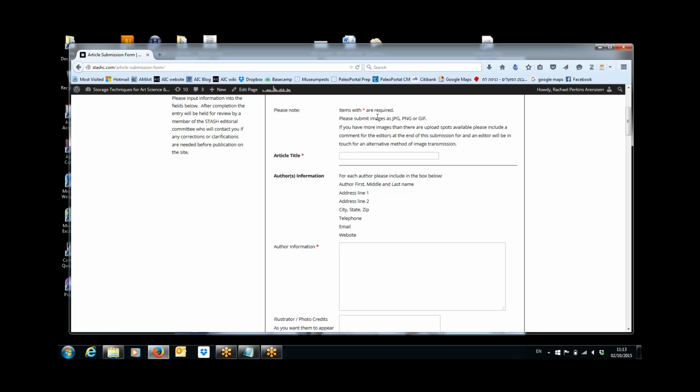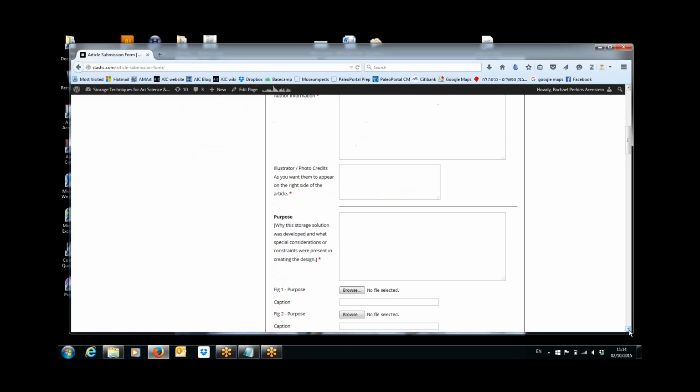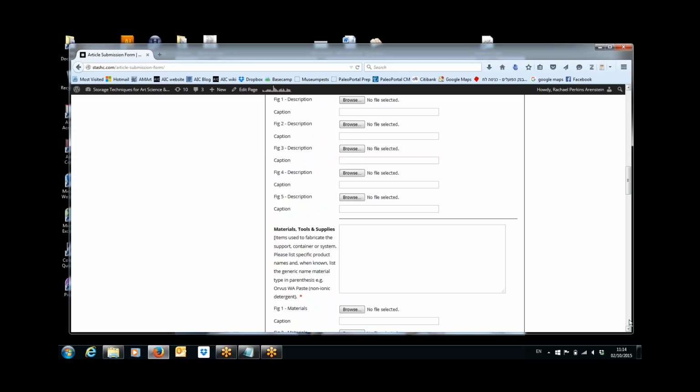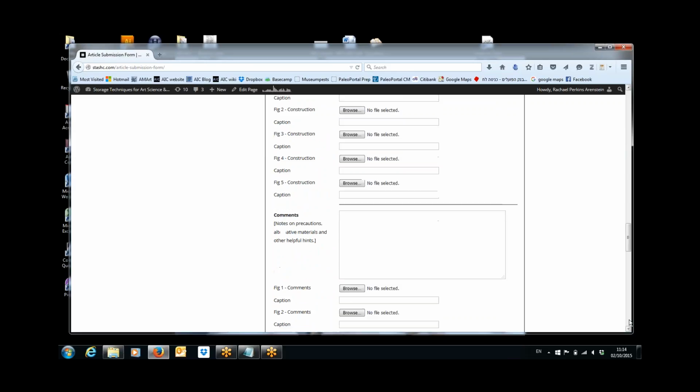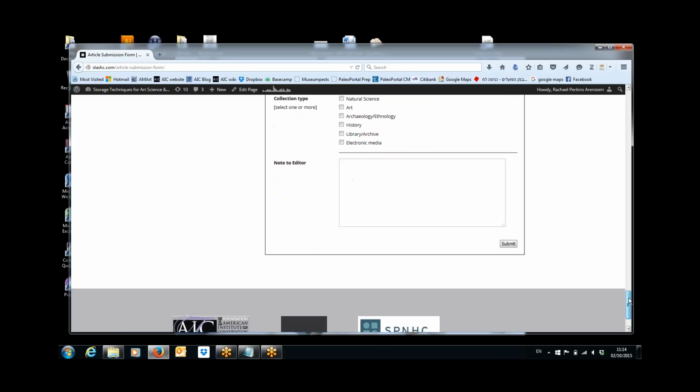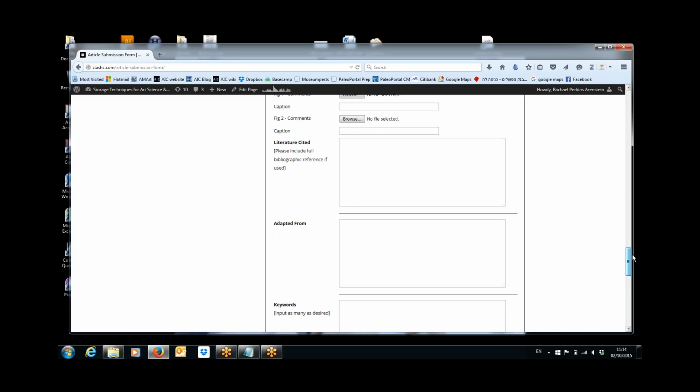So you'll see it tells you which are the required fields. It tells people who are submitting how to format their information. The big bugaboo is that sometimes there's not enough room for people to select and add all of the captions if it's an image-heavy article. And that's where we ask people in the notes to the editor to say something like that.